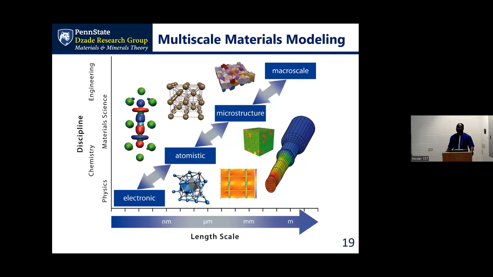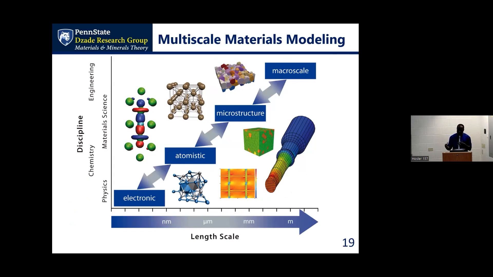There is a wide range of scales at which people do computational materials design. The segment I am most focused on within my research is what we call the atomistic level — electronic and atomistic. You can go to the macro scale and the mesoscale and so on. But the property at the micro scale is always going to be determined by the property at the atomic scale. If the atomic scale behavior is known, we can use it to control how the micro scale will look. That bridging of gap — going from atomistic to micro to the macro scale — is a wide range of modeling.